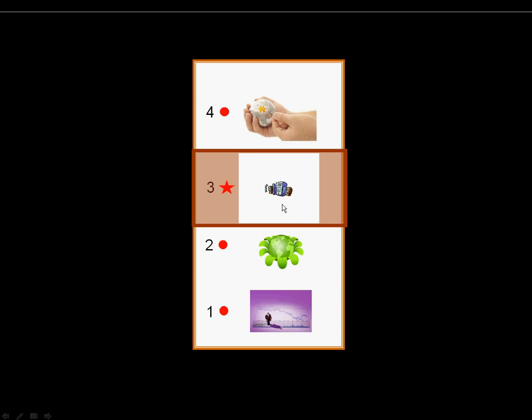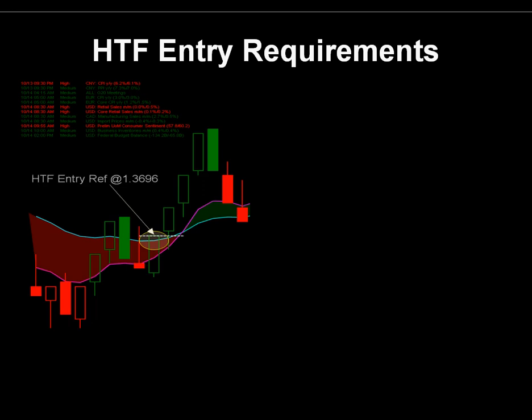Now that you understand the indicators, let's get to the setup, the system setup. For the higher time frame, remember we always start with the higher time frame. So we have some simple entry requirements. We have 2 moving averages on the higher time frame. The fast moving average is the magenta color, and the slow moving average is aqua. We call the setup anticipation of moving average crossover.